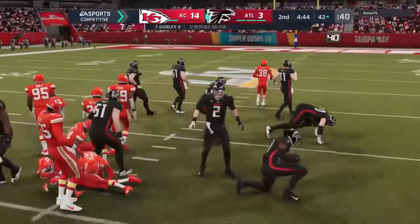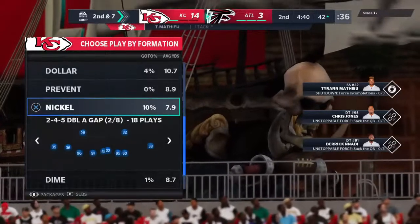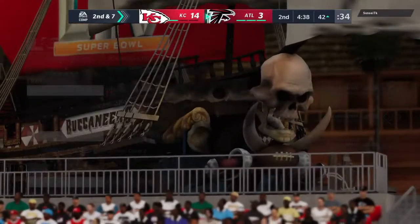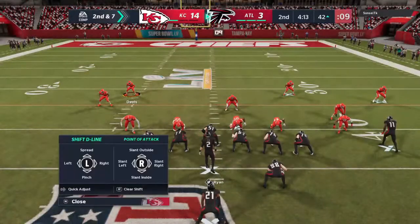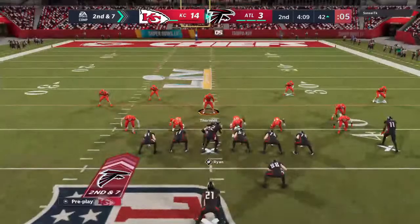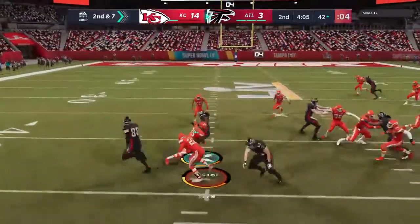First down run with Gurley, good for only about 3. It's 2nd down now. Well, that's just a pile of bodies there, and that's when you kind of find out who's a tough guy, right? Who can stand up and make a play. It was only a 3-yard run, but for both sides, they had to walk away from that feeling like, okay, I can stand up when the going gets tough in here.